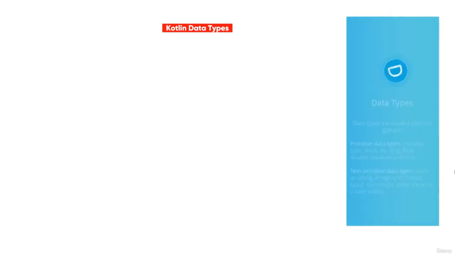Hello, my friends. In this video, I'm going to talk about Kotlin data types. In Kotlin, the type of a variable is decided by its value. However, you learned from the previous video that it's possible to specify the type if you want. Sometimes you have to specify the type, and often you don't. Anyway, it's good to know the different types and variable data types in Kotlin.